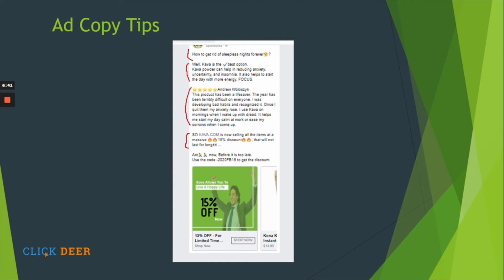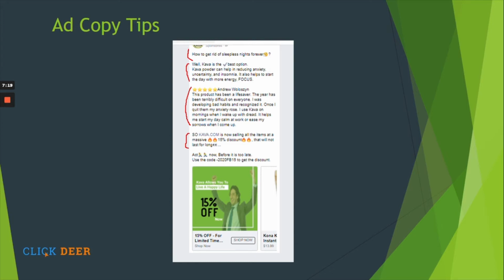It's just because most of the people do not know about the call to action button, and they don't know where to click to load the website in order to make a purchase. Most of the people do not know about this part of the Facebook ads, and they don't know they should click on the image to load the website. So if you have a link in your ad copy, then you may have a higher click-through rate and more visits to your website. And on the other side, we also created an urgency in this paragraph.